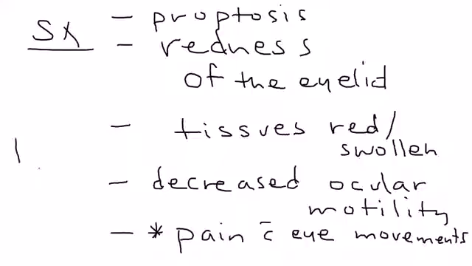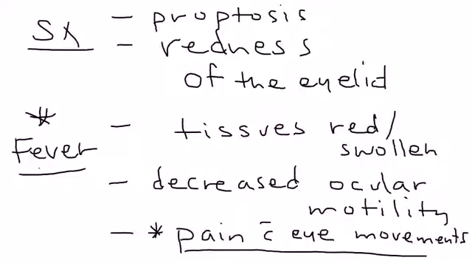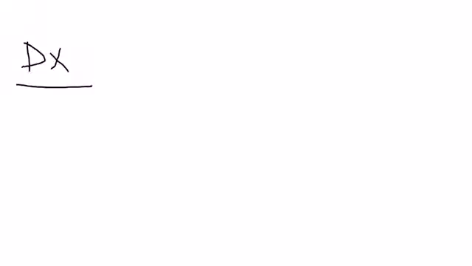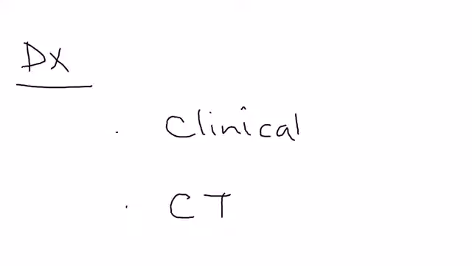Yet another thing that's also very severe is fever. If you have a patient on a licensing exam that has pain with eye movements and fever, that's pretty severe and should make you think of orbital cellulitis. So how do you diagnose it? Most of the time it's just a clinical evaluation by looking at the eye and talking to the patient about symptoms, but on licensing exams they do definitely mention doing a CT or MRI, because of the extensive involvement that can occur with this type of infection.